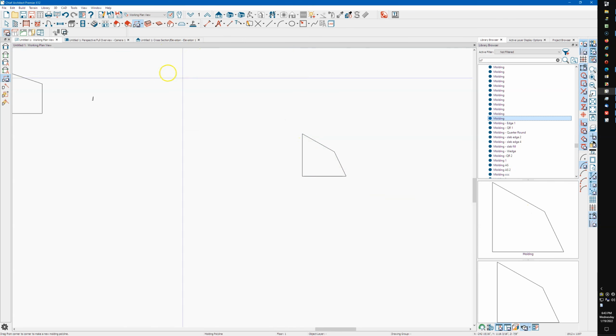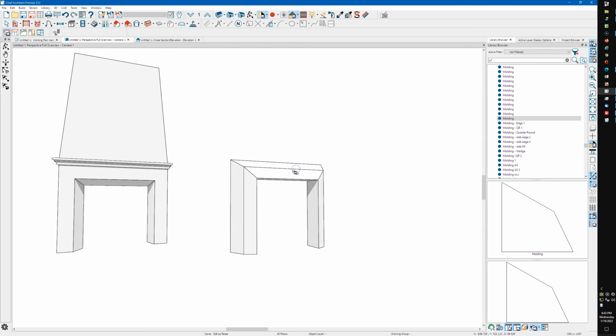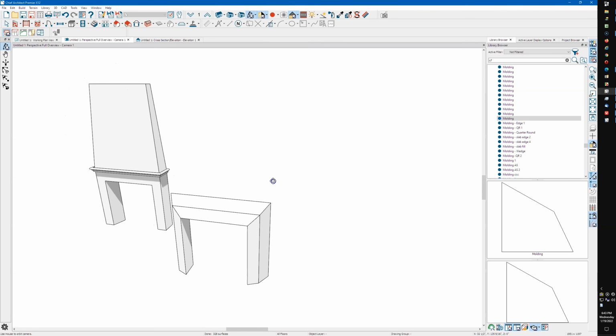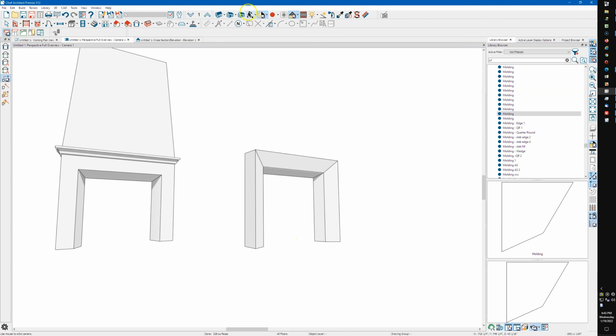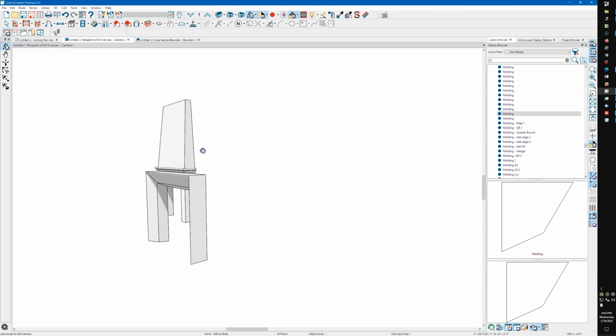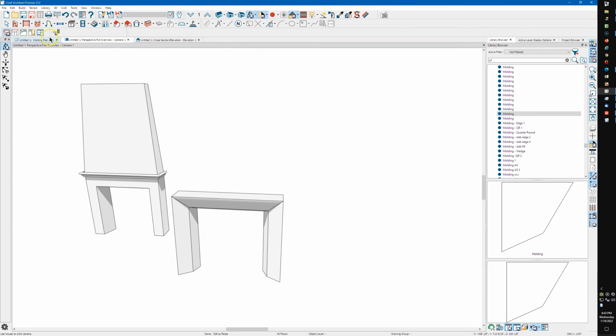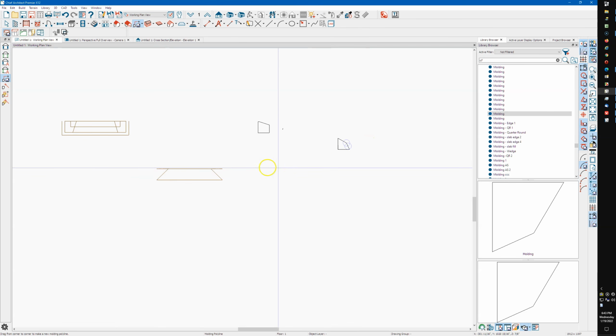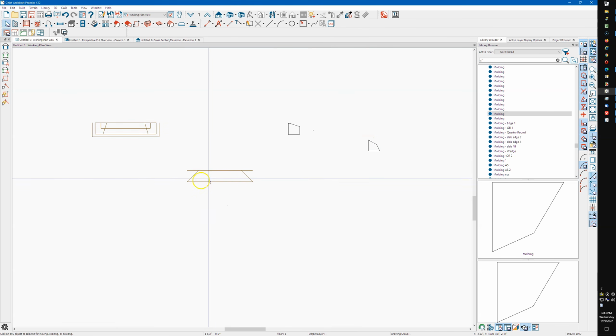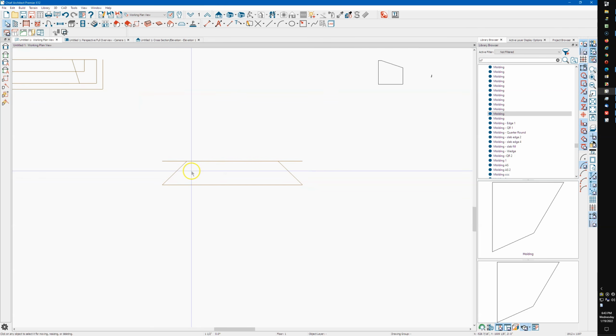Here we go. Let's apply that so you can see what that does. That one looks better. And here's what it looks like in plan. Very odd.